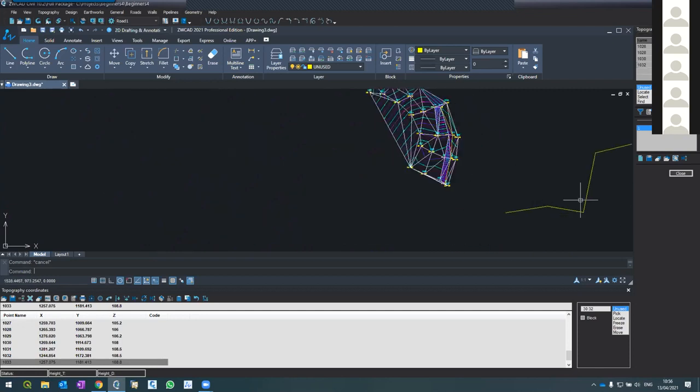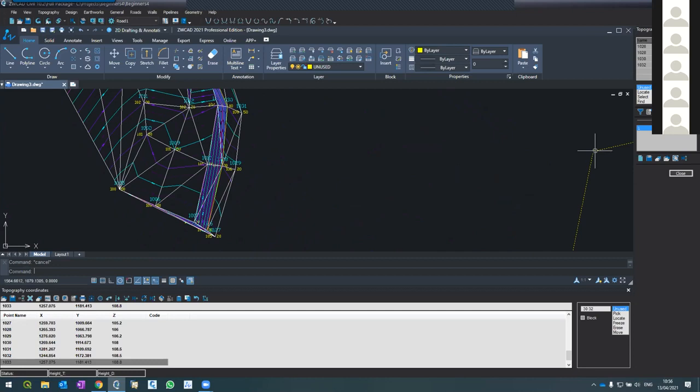All these points represent the top of the cliff. When I finish, I click here, set points list as a line. Click on it. Now it's a line, the first line in the list.